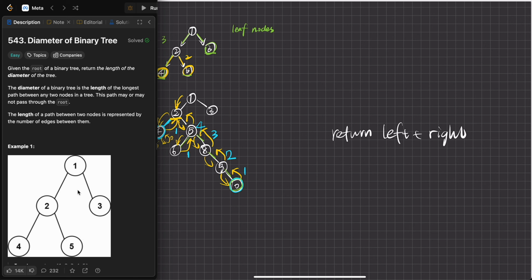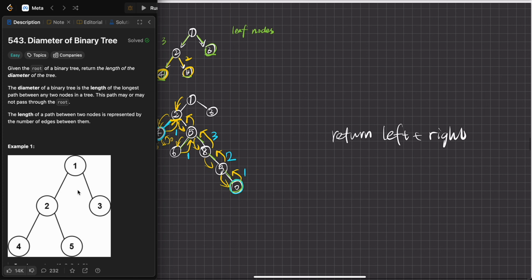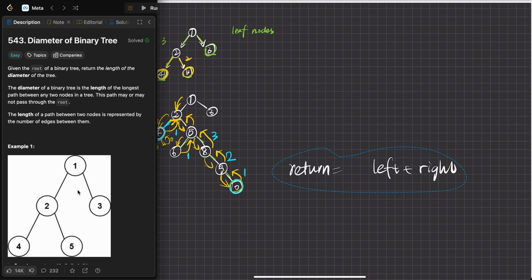Yep, so now it will just return the value of whichever is the longest one, the left side or the right side, and then +1. So this is what we are telling our parents: which one is larger, not which is the longest one, right?